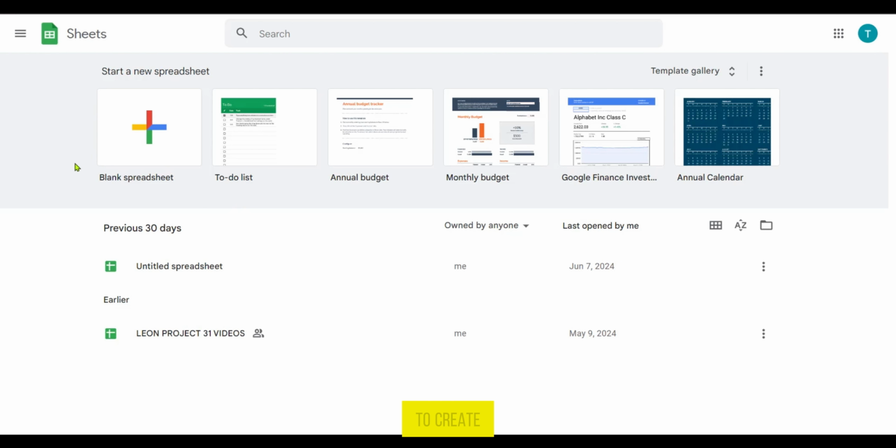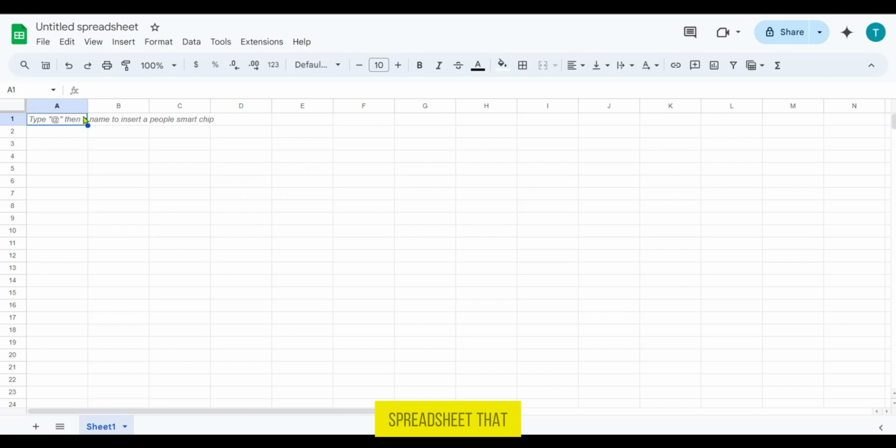So we could decide to create a blank spreadsheet. When we tap on the plus icon here, we can see a spreadsheet that is blank and we can design for ourselves. You can type in anything here and go on as you wish. Now you have the file, edit, view, insert, format, data, tools, and extensions. All of these are designed to help you make a customizable spreadsheet.